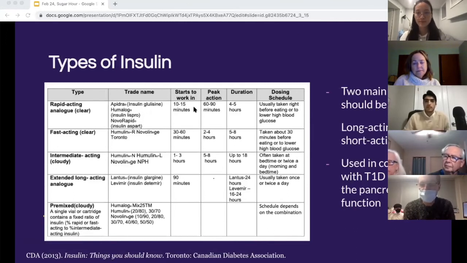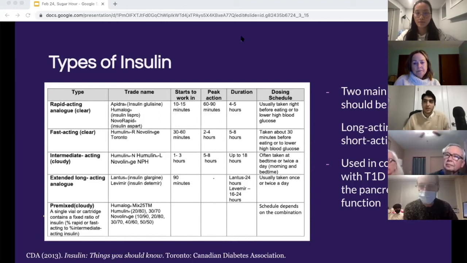Insulin is a very special agent, and we'll spend more time talking about that at a later date, and it's always changing. There's also different pricing of insulin, so be wary, and talk to your doctor about what you can afford and what your insurance covers or doesn't cover. Don't be afraid to talk about cost, because diabetes care is very expensive, and there are ways around keeping the cost down.